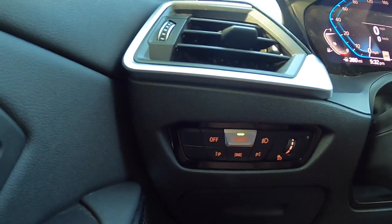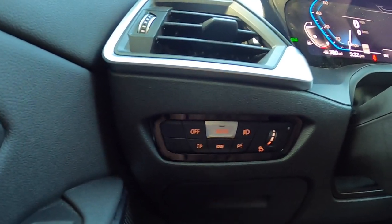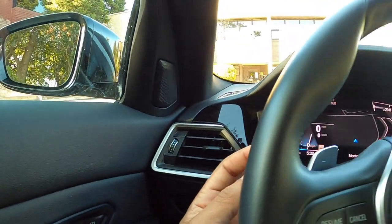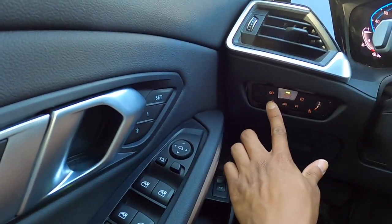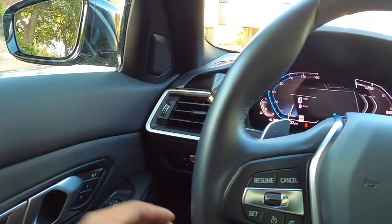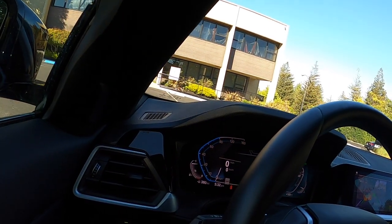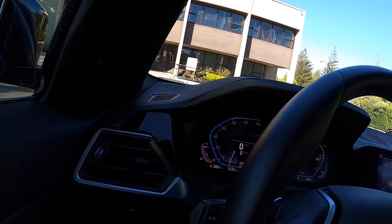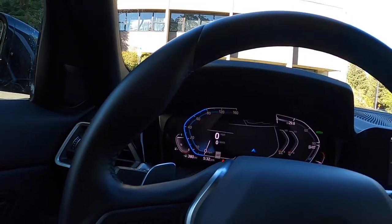You can leave it on auto. You have your headlights on. You have your parking lights, and they move the roadside lights from the stalk down to these switches. If you're unfamiliar with the roadside parking lights, watch my video on hidden 20 things that you may not know about your BMW. Obviously, this functionality is a bit different, but I explain that better in that video.